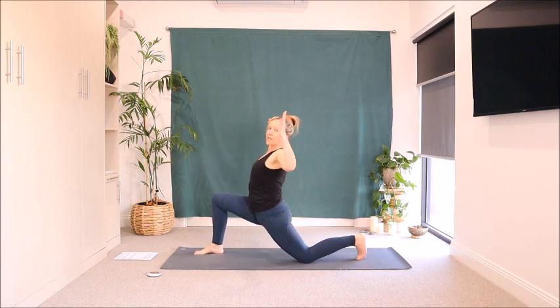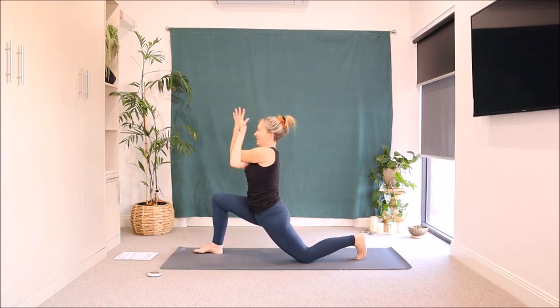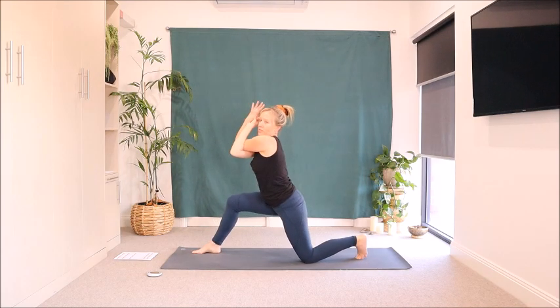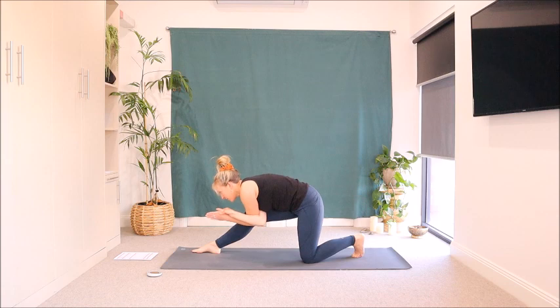We're going to bring the arms into eagle arms, so we're going to bring the right arm onto the left. If this doesn't suit, your hands on shoulders is okay. Hold there, breathe in. And exhale, let's straighten through that front leg. You can hold it here, or if you can find a bit of balance in the space, lowering down a little to hold.